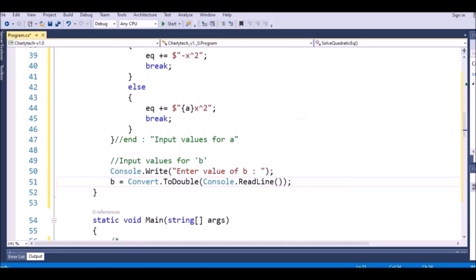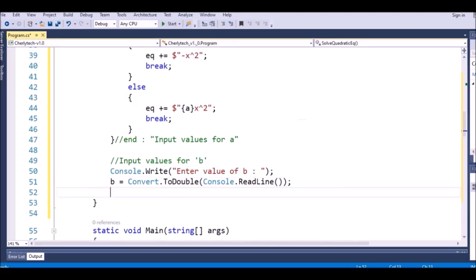And after that, we have to separate, right? In the case that b is different from 0 or is 0, I will use the if statement.